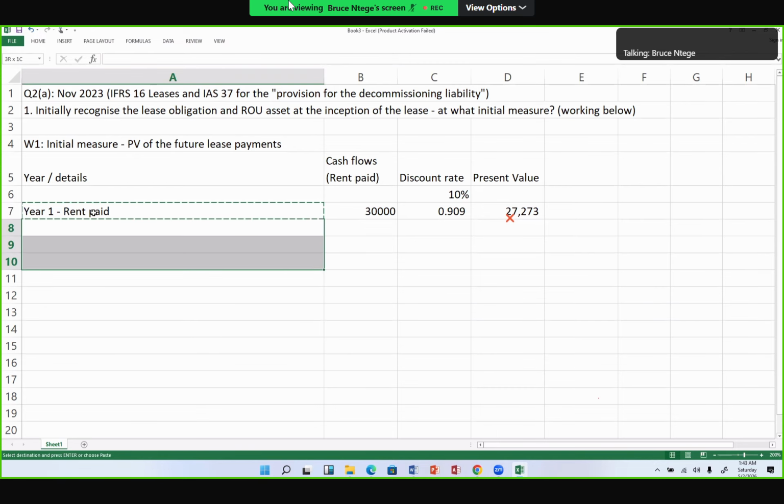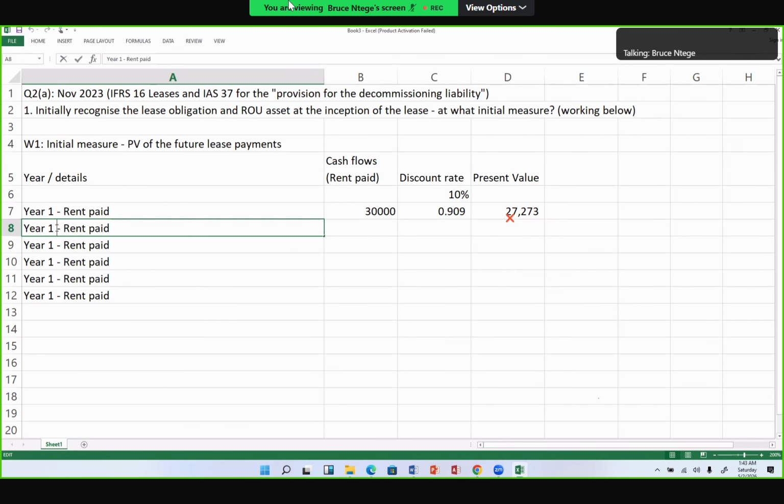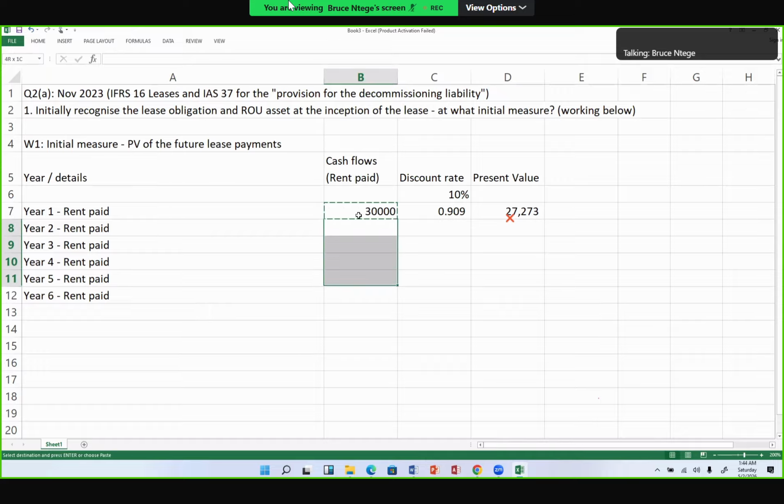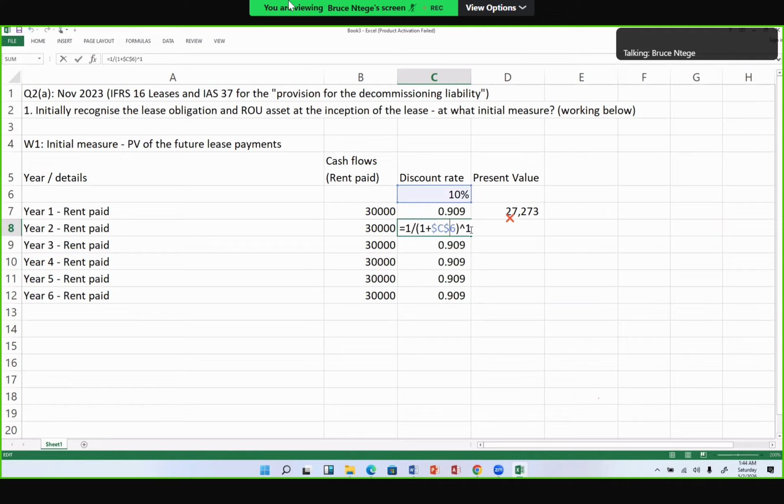So year 2, again, you'll be paying rent. It shall also come to year 3. Again, the lessee will pay rent. Then year 4, the lessee will pay rent. Then year 5, again rent. And finally year 6. We know each year is paying 30,000, so let's put it there. What will change will be the discount rates, because we're now revising the years: year 1, now year 2, and you also have year 3. Of course, for you using a calculator, I'm taking advantage of a computer.